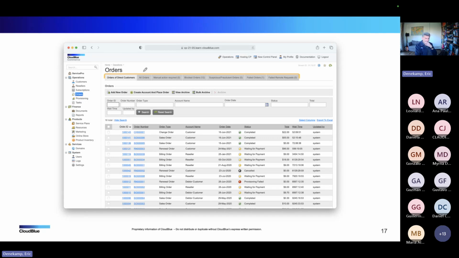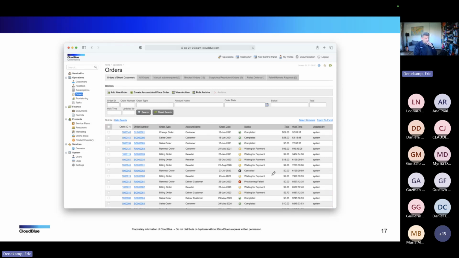Under orders, we have at provider level, we have more tabs. I didn't look at them all. We've got a search bar if needed. If you want to search for a specific customer, or if that customer has an order number for you, you can search for that order and verify what is there. You can look at order statuses and filter on it. So there's a lot to see on this one.